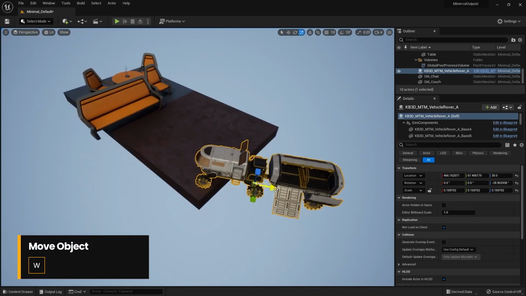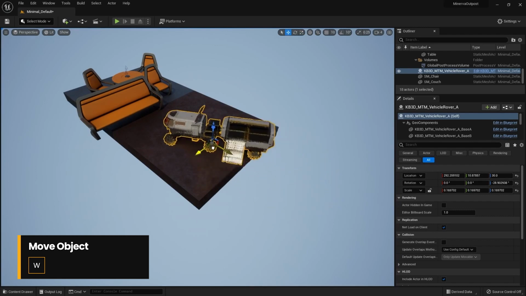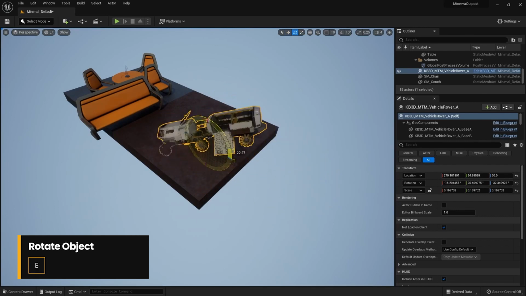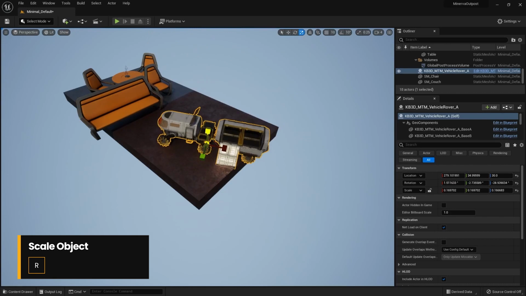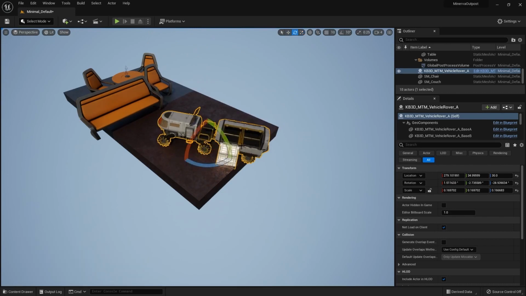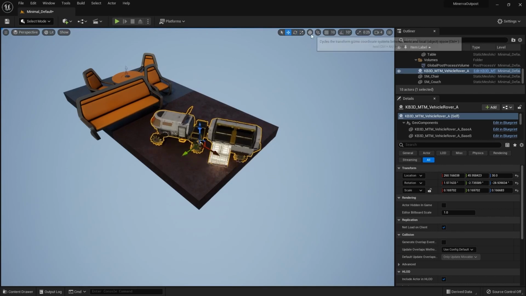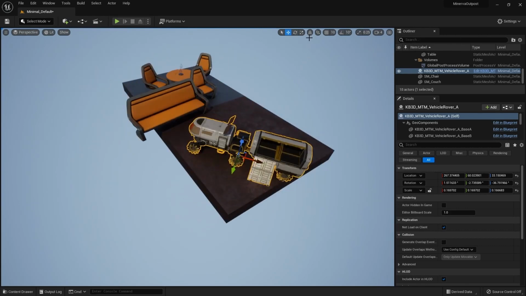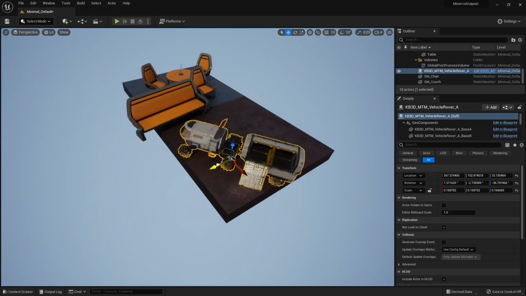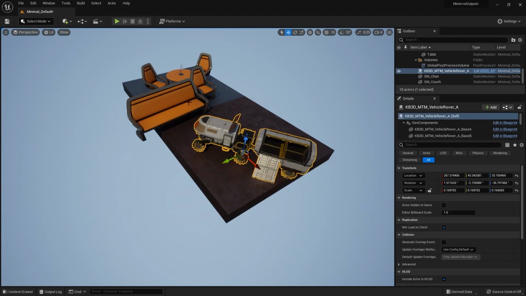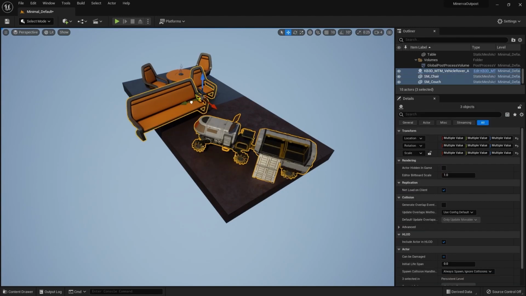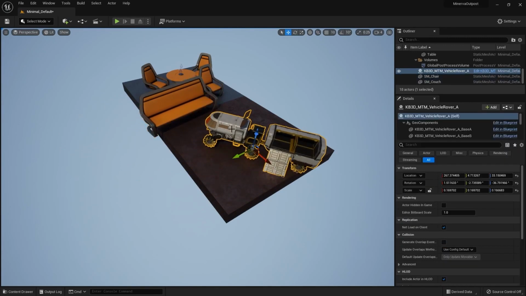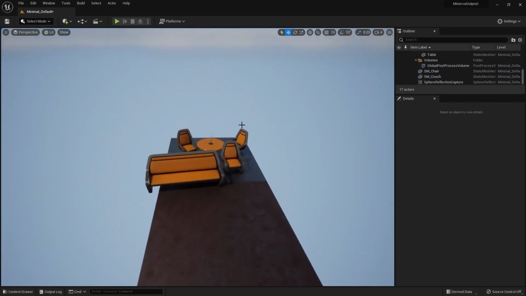The shortcut is to press W to get the movement gizmo, E to get the rotation, and R to get scaling. So that's W for movement, E for rotation, and R to scale. If we ever want to rotate it or move it along its local axis, then you can select this button to change it right there. And you can select that button again to bring back world space movement. You can also hold down Shift to select multiple objects so you can move them together. Now that we know how to move objects, let's start creating the environment.